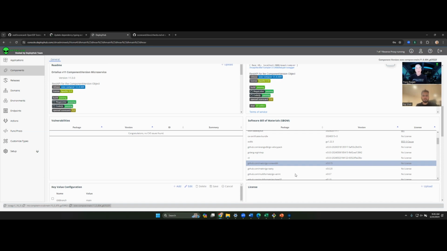Let's trigger a new event to go ahead and generate the scorecard for it. And that way we can grab that data down the road. So even though the projects aren't generating the scorecard on their own, we could do it for them as part of our process.